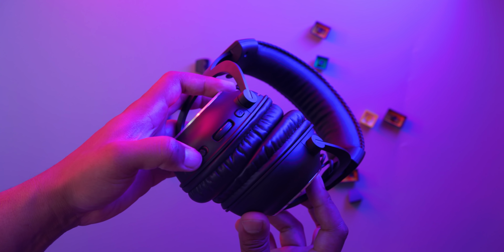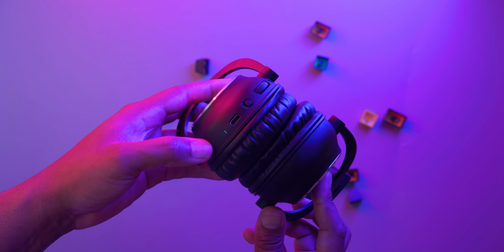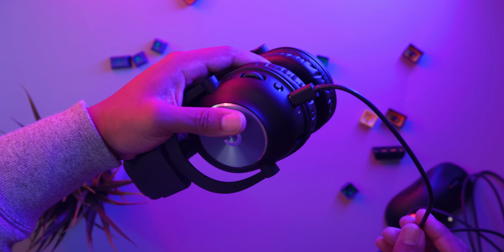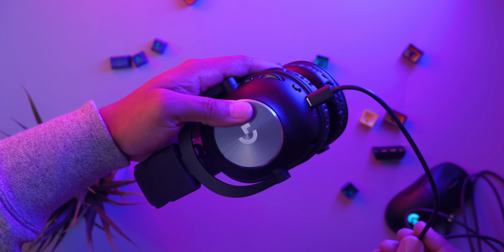Then you have the power switch right below that, and then you have the USB-C charging port right below that one with a little indicator telling you whether it's charged or not. The battery is rated at a whopping 20 hours, which is amazing. I feel like I never have to really charge these.